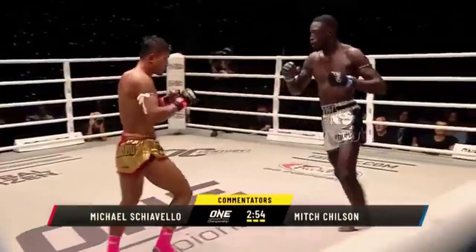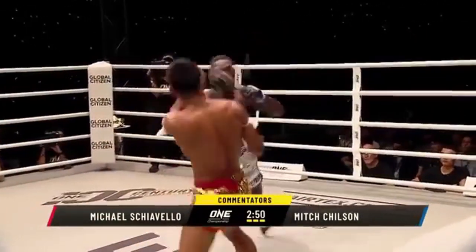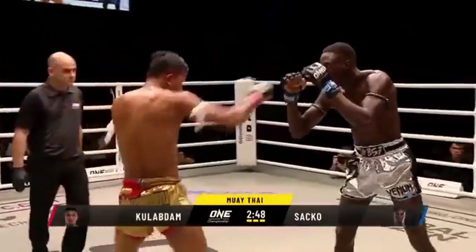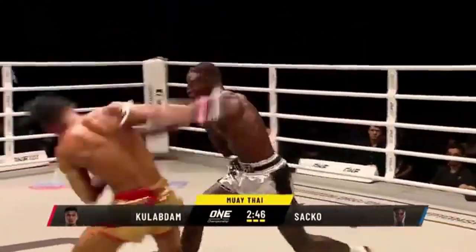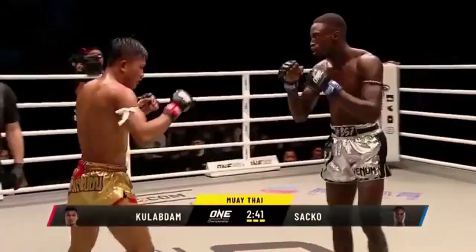Jab, two, lost the game from Bobo Sacko. Sacko's able to find that range now. He's starting to find a home for the 10. Here's the left hand from Kulabdam. This will allow the crowd to finish here. Toe-to-toe here in the third round. Jab again from Sacko.